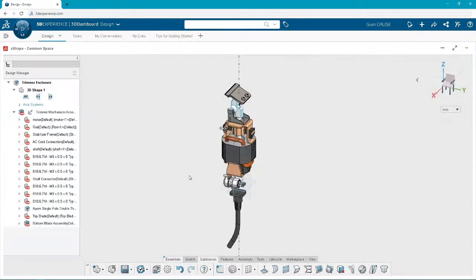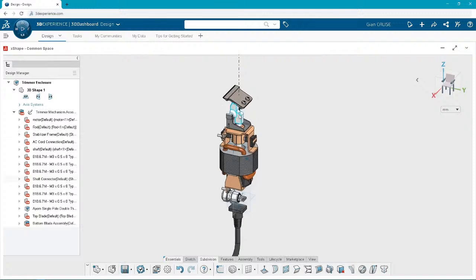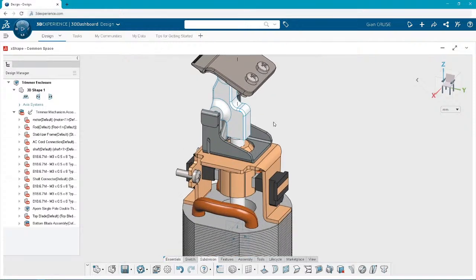I could have opened it as well, but I want to insert this because I want to create my enclosure around this thing. So what you might notice first off here is that most of these components have black edge outlines, whereas the component that my mouse is hovering over, the one that John just created, has some blue outlines on it because the geometry hasn't been converted yet.